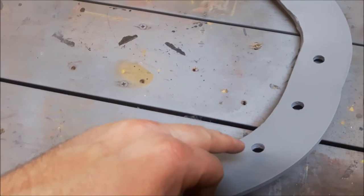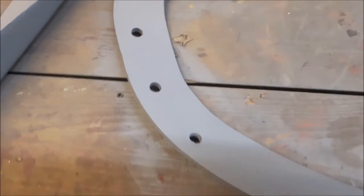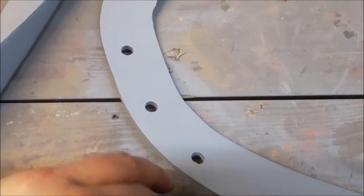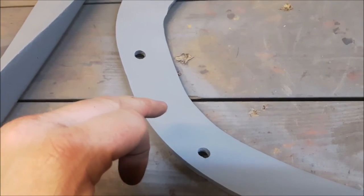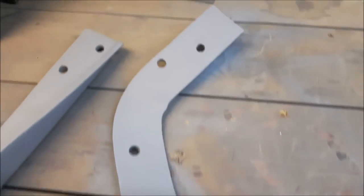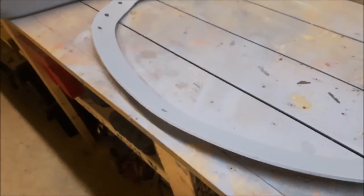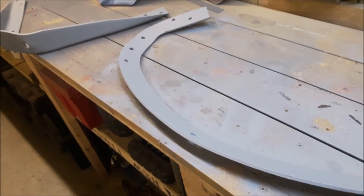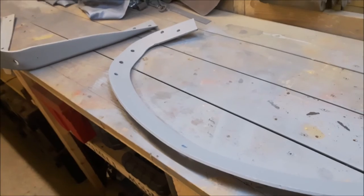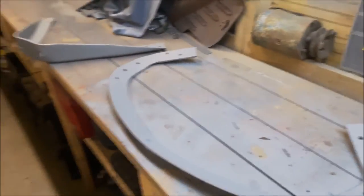This nut here is very close to this side, but if I move you along to this side here, you'll find the nut is close to this side rather than that side. So I should say the holes for the nuts. It's not symmetrical, everything's slightly out. But I guess that proves that it's original. I know for a fact if you buy new wings and new panels, they'll all be symmetrical. So I guess that's one way of telling if it's got original wings.